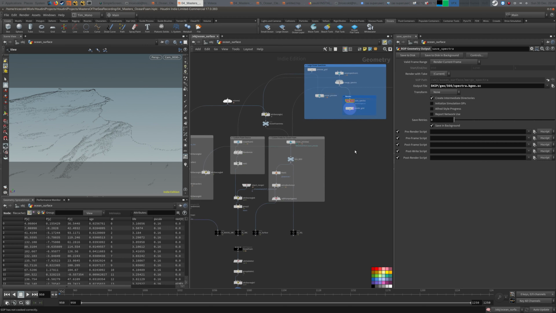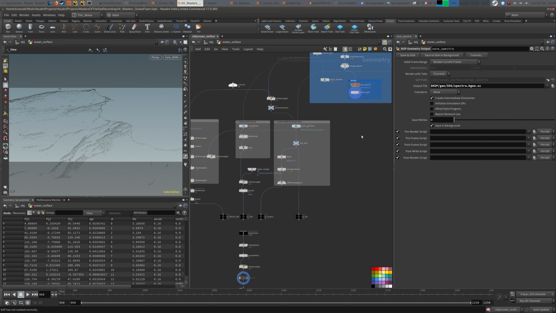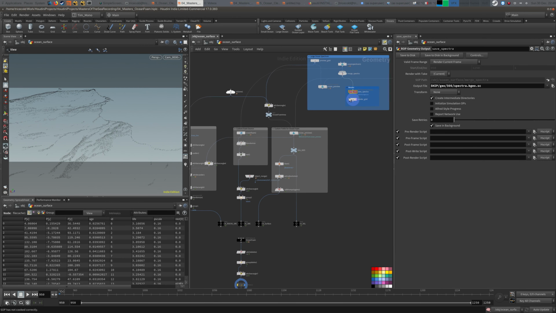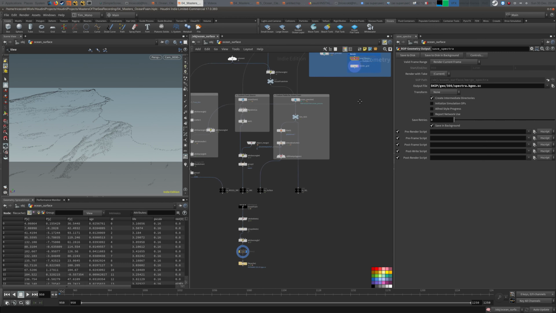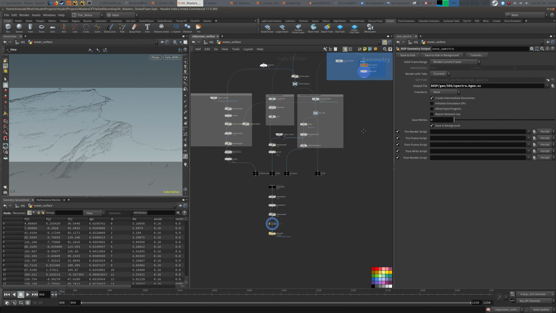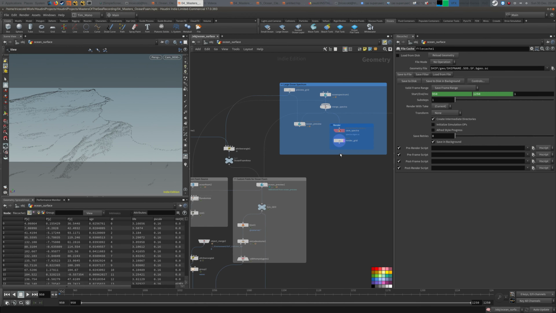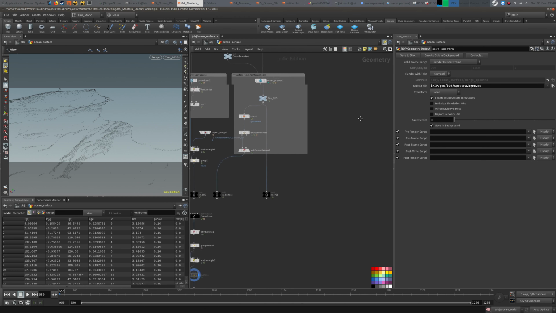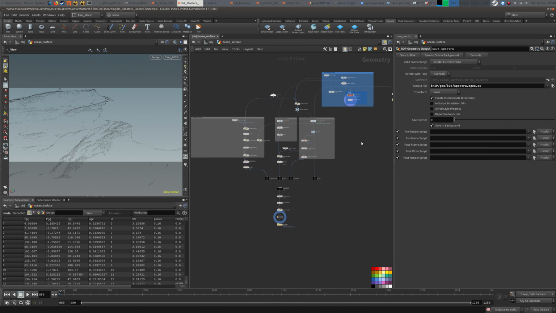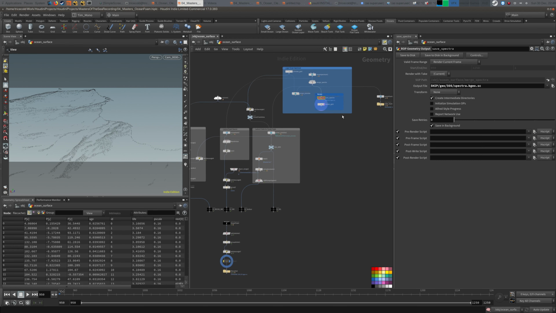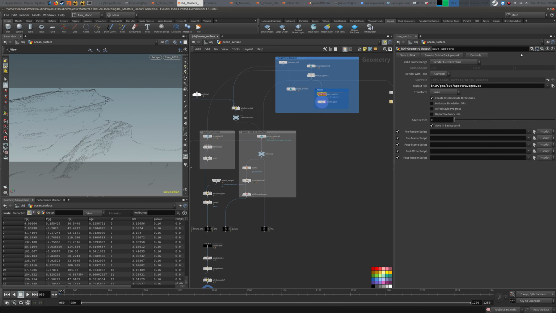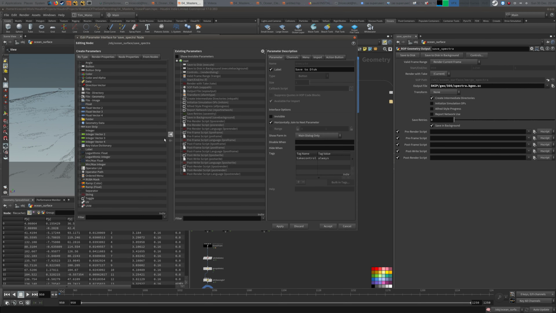So here's what we're gonna do. Because everything in this simulation is driven by the shape of the waves, in order to keep that consistent, we need some kind of version linking so things don't get messed up later on. So what I'm gonna do is select my spectra node, click this gearbox, edit parameter interface.